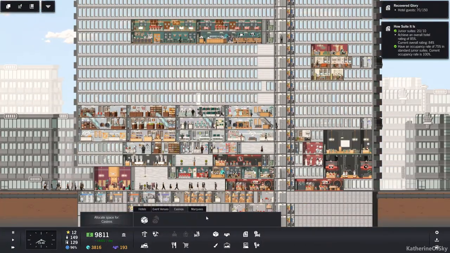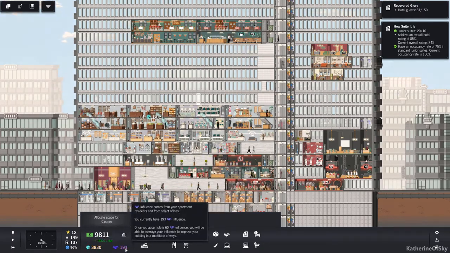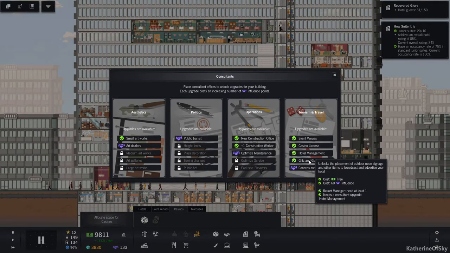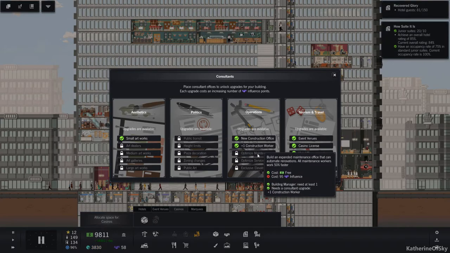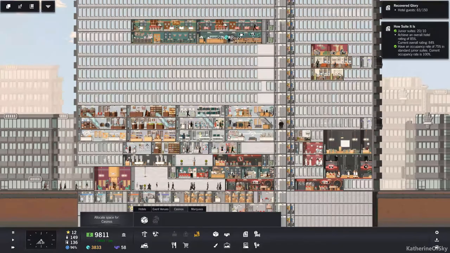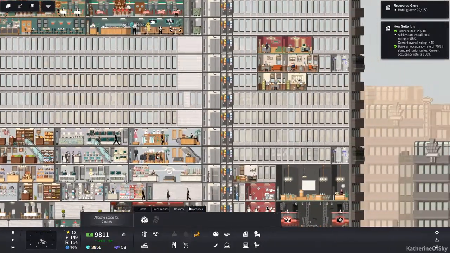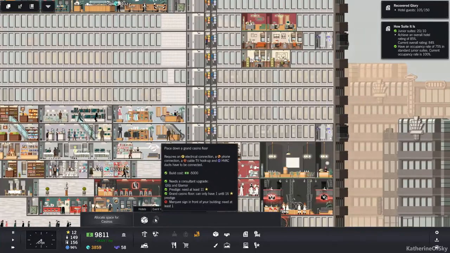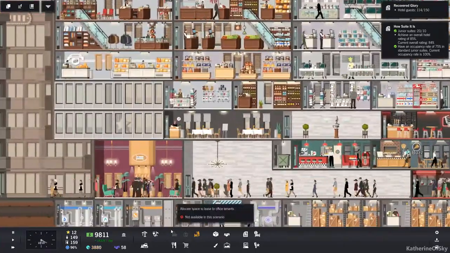Can we build a bigger casino yet? No. We need the glitz and glamour upgrade. Let's see if we can get that. Yeah, concerts and conventions. I think we might need that as well. We'll get that, and we need much more influence to keep on moving things forward. But that's not going to stop us. We need a marquee. Shoot, we don't have one yet.